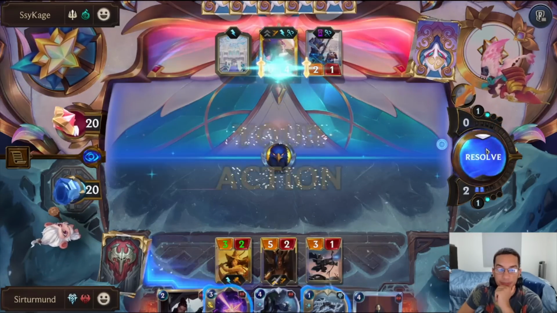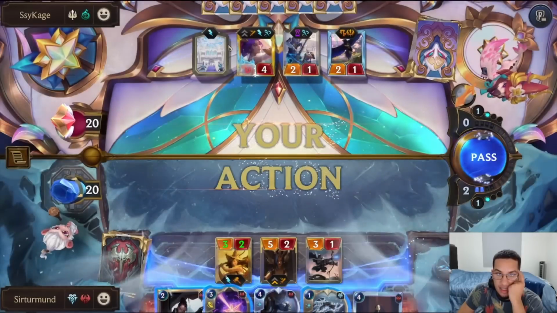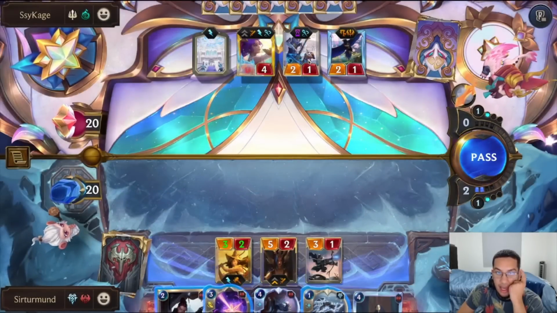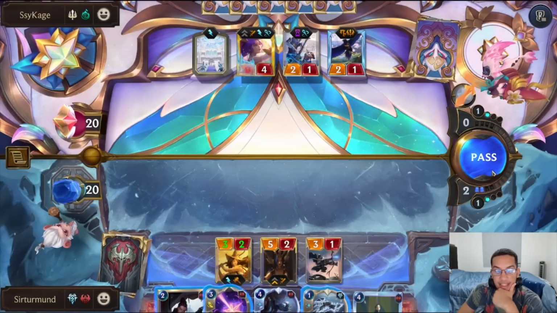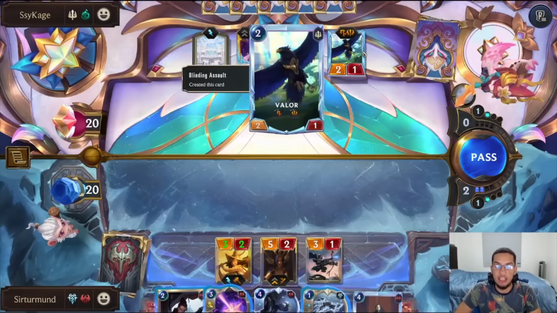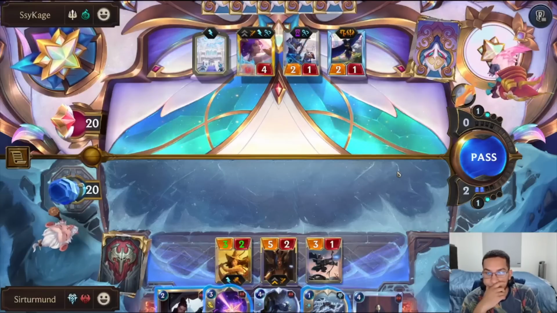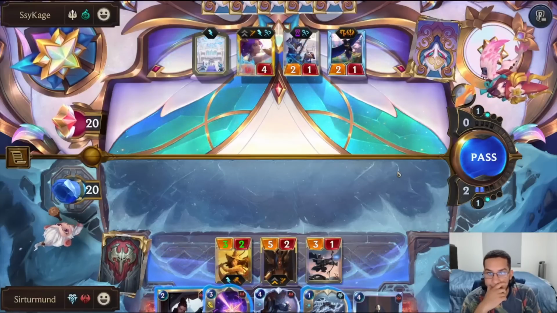Lightning Assault? Gets punished by the Bitter Steel. Ah, he's gonna get a second Ghastly Ban. That's why he's doing it this way. So is it ever better to actually play the Sigil of Malice to stop the opponent from getting a second Ghastly Ban? I don't think so, right?